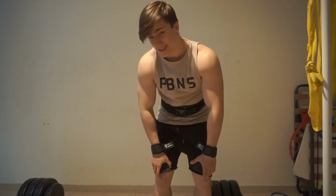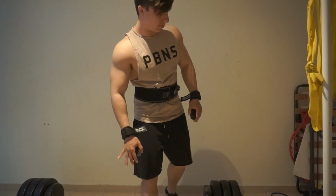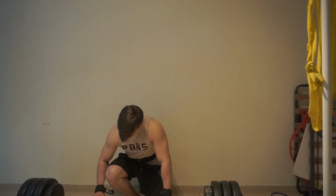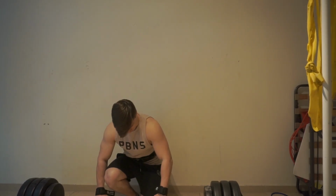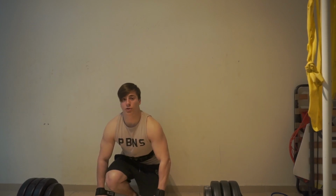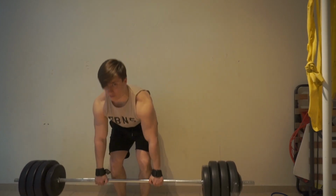Okay, so we managed to put actually 87.5 kg. So let's get it started for the first set. I don't lean too much forward and downward because of my lower back.